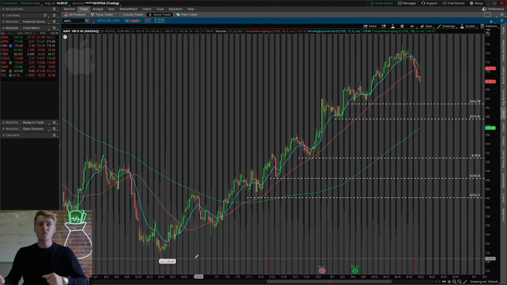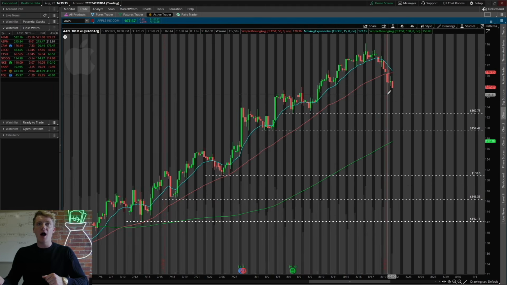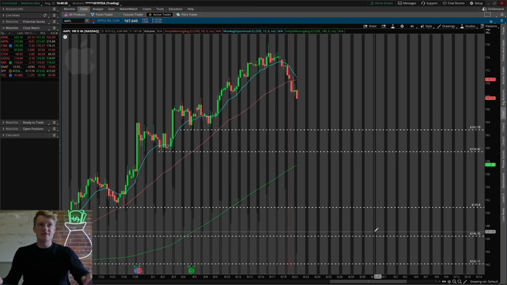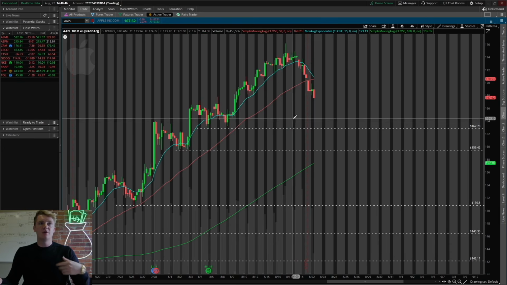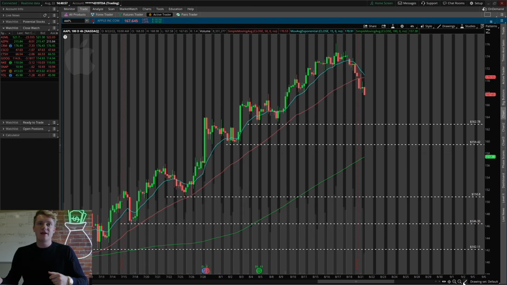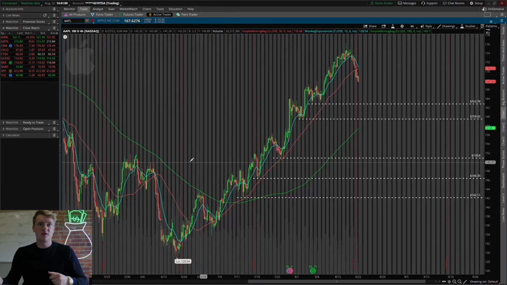Now with Apple, you can see we formed that low at 129.04. Since then, it has been rallying. Now, with Apple, I was waiting for a break below the 50-day SMA. You can see the 50-day SMA, 1, 2, 3, I would say 3 times, has been validated as a strong support level. The 15-day EMA isn't giving us much here, so I was waiting for a break below the 50-day SMA. Now, this is a trade I may enter today, but I can see based on our support levels within the chart, I could play the move back down to 162.78, maybe even 159, maybe back down to the 180-day if it has been respected on the chart, which it has not.